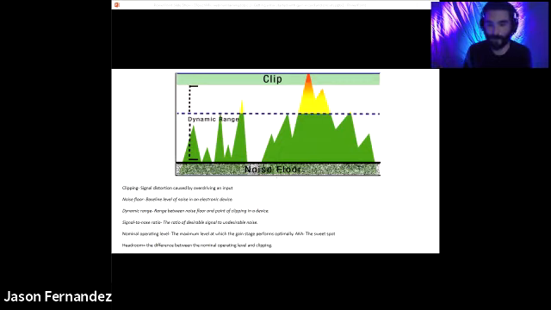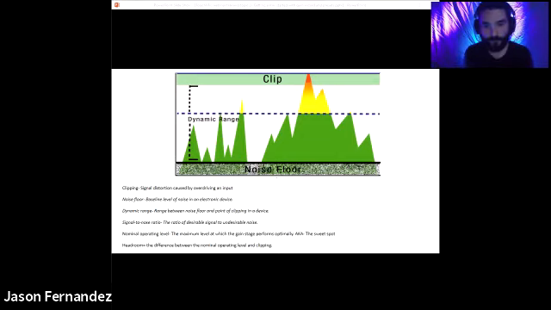And then the last term that I threw on here is headroom. It's a good thing to have an understanding of. Headroom is the difference between the nominal operating level, that's the level where we want it, and the level of clipping. So the room that you have in between your sweet spot and the point of clipping, we're going to call that headroom.